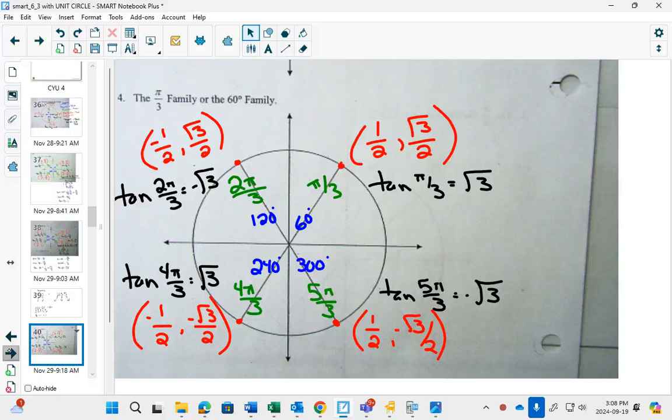Which means we are ready for our first quiz in this chapter, even though we have our test. We'll have it after our test of the other chapters. This quiz is a little bit different than the other quizzes you've had so far. This is not a take-home quiz. You have to do this in class. But I give you the quiz ahead of time. This is what your quiz looks like exactly. What your quiz basically is, is all 4 of these families put onto one page.